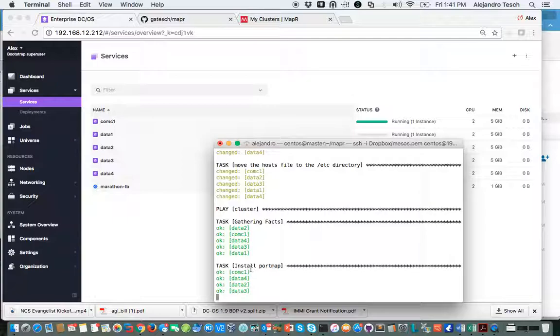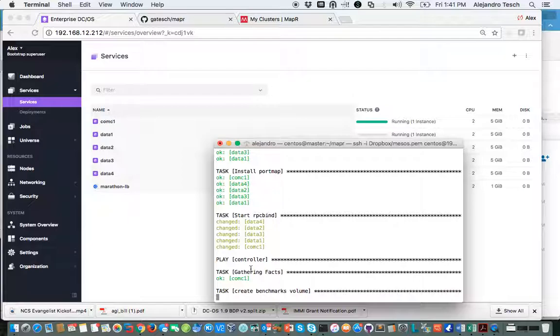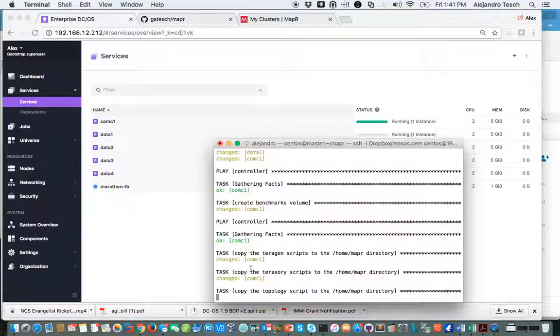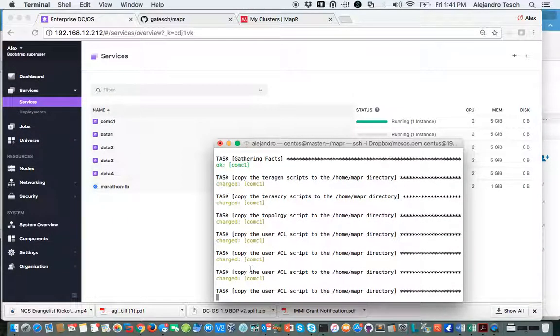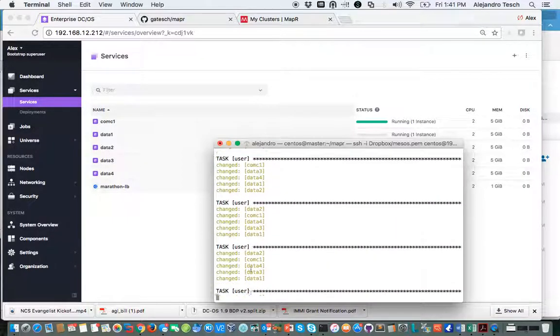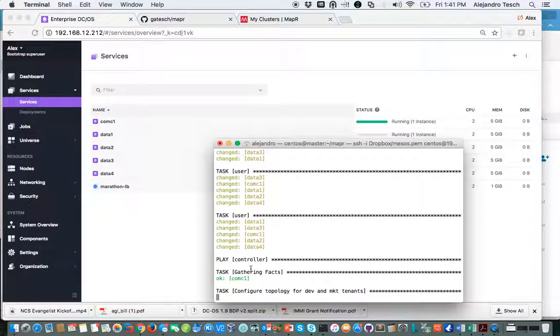Okay. As part of this playbook, we are also creating some tenants and some users. We want to showcase the multi-tenant capabilities that we have in MapR. So what I am doing is creating a few volumes that are going to belong to two different tenants. We're going to have a marketing tenant and a development tenant, and two users, one for each tenant.